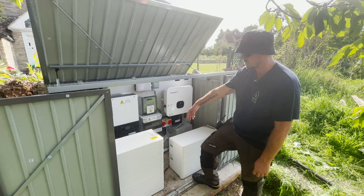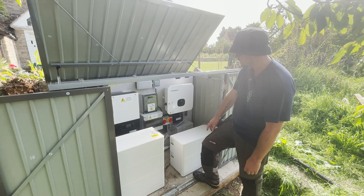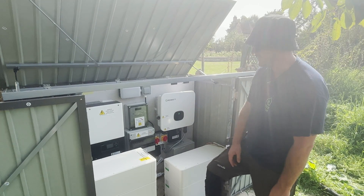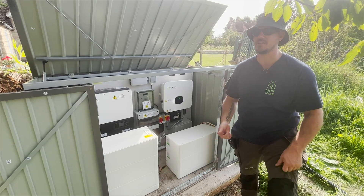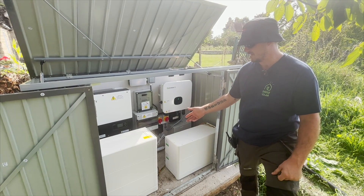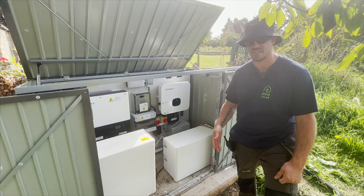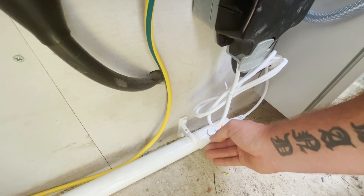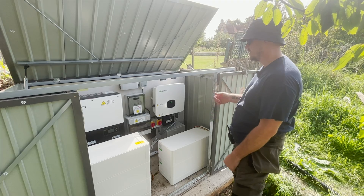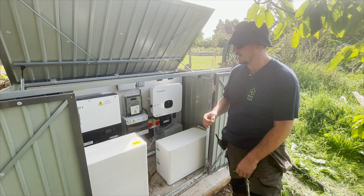We've got a main incoming supply with all of our RCBOs and switchgear. We've got external isolation points and junction boxes. We've also got a light because it's outside — if you want to look at it at nighttime, which you probably don't, but it's got a light. What the team have done here is great — they've spent time on the detail. They put a light in for the customer because it's outside, and they've put a heater in so that in the winter, when the battery drops below a certain temperature and starts to derate its efficiency — same as the inverters — they can put the heater on and keep everything working to its optimum. Our team has done a brilliant job on the detail of this project. It's in a lockable box. I definitely approve this install.